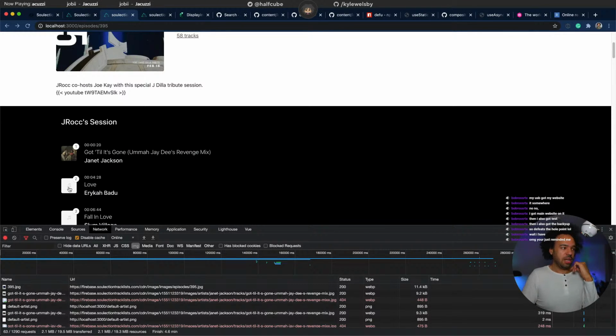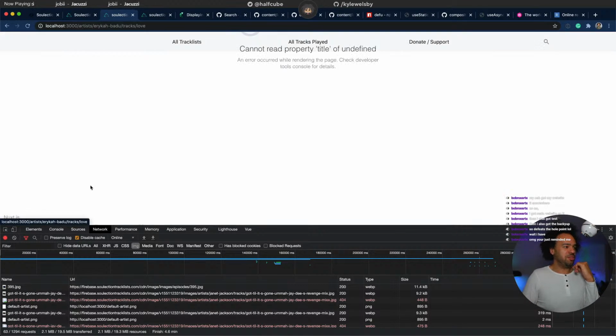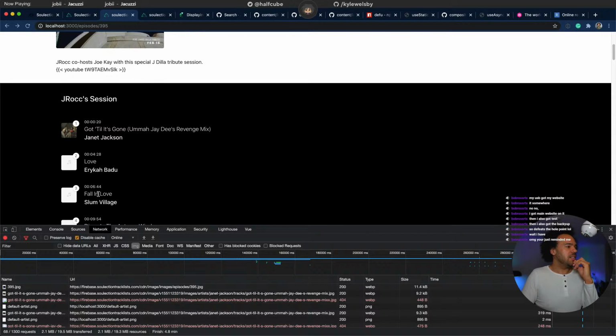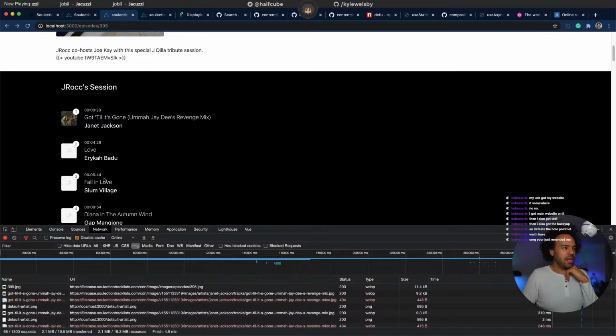This is a deliberate broken image and broken title because the Erykah Badu file doesn't exist, and we're battle testing certain areas. These are files which don't exist, so they're not linkable, which is fine. But we're slowly getting there.